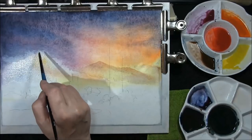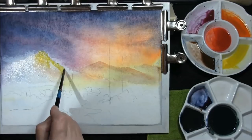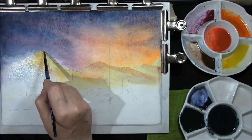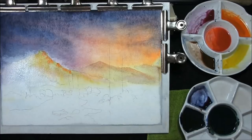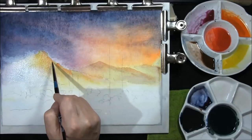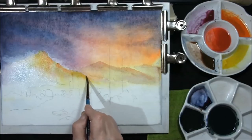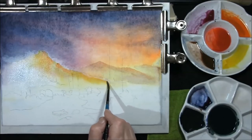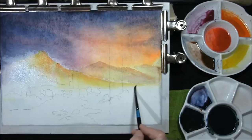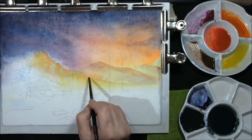I want to drop some Oriolan yellow just along here, and into that drop some of that orange that we made — it just strengthens up the edge. Very gently pulling it down — I don't want these to be too strong but I want a lot of interest. I can bring it stronger down here just to help define it. Once you come down here with a damp brush, soften the bottom off. Even drop some of the orange in as well just for good measure.